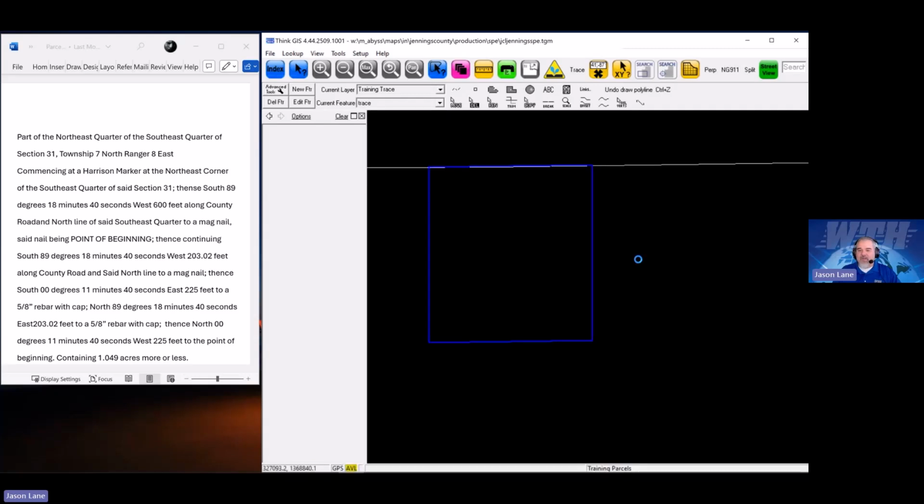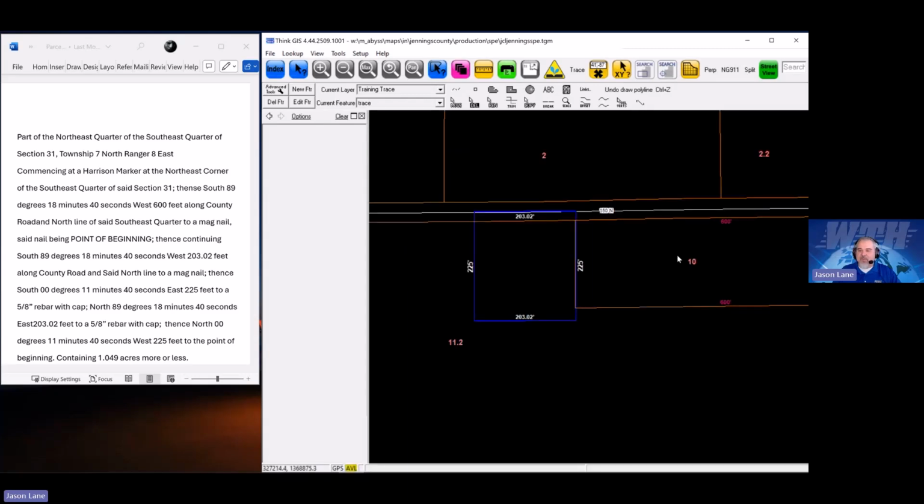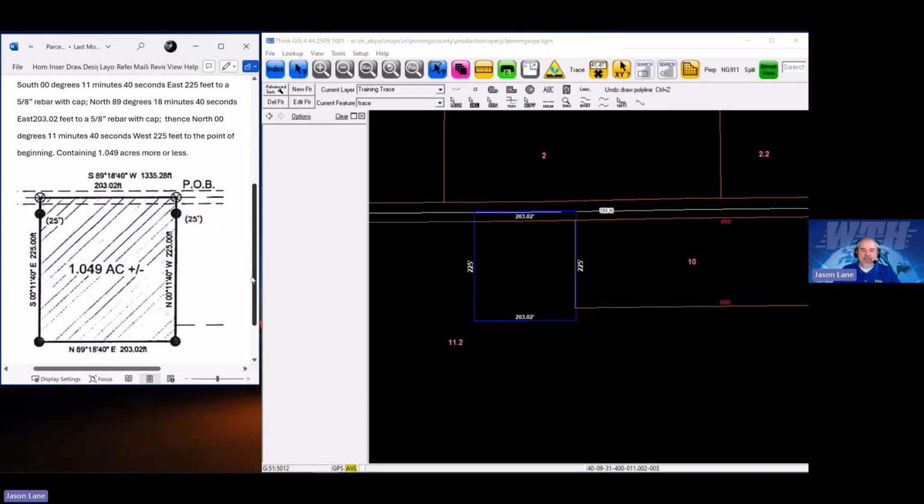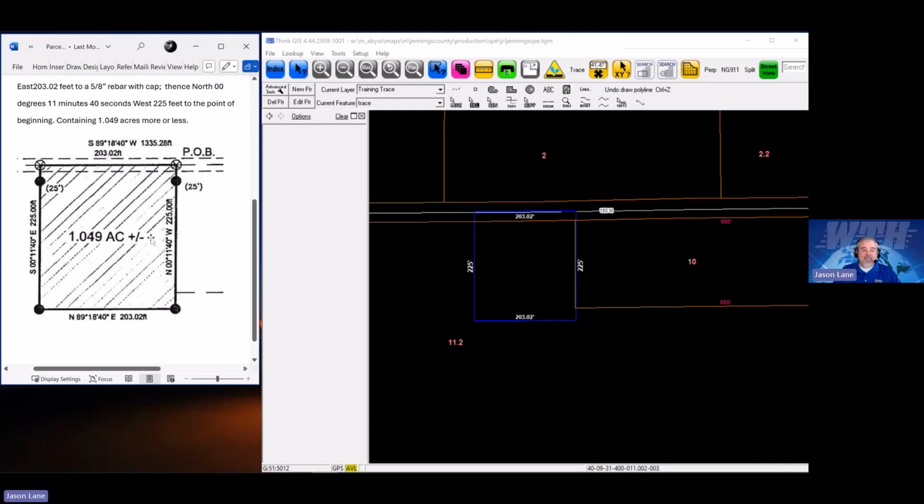So we can see here that it put it right next to the parcel 10. And if I come over here and pan down, we can see that, yeah, they do look the same. And this dashed line is another parcel line on the survey. So we can see it doesn't meet the corner. It's up and above. Ours matches up just like that. So we're looking good so far.